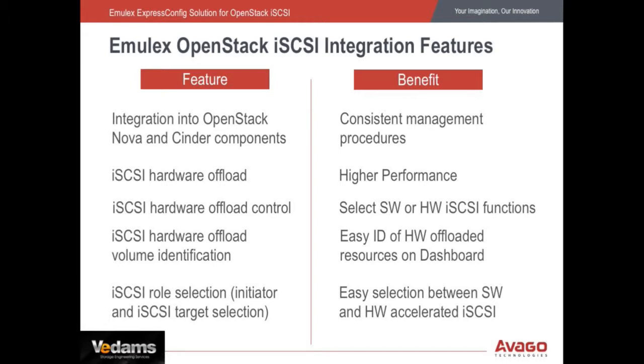And this particular CNA is a multi-function adapter. It has 4 PCI functions. 2 of them are straight network functions, and 2 more are the iSCSI hardware acceleration functions, which can be used both as initiator as well as a target. I have some slides that show how we can switch between these two, and the firmware supports both modes.